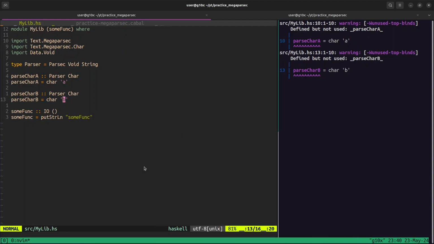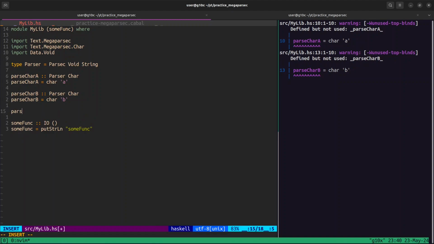They are parsing only one character, and only checking whether that character is this specific character or not. The great thing about parsing, more specifically parsing in Haskell, is that you can combine multiple parsers together to make a more powerful parser. I'll show you that.